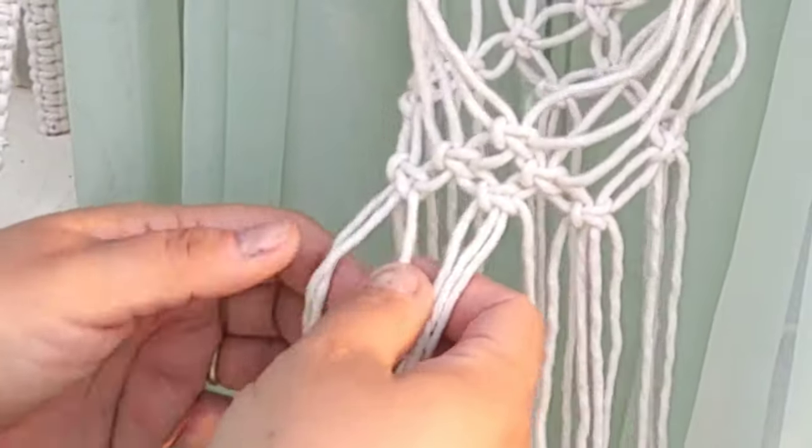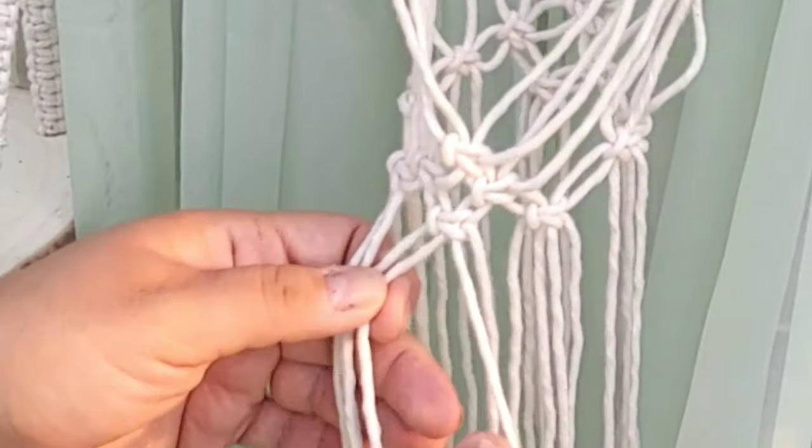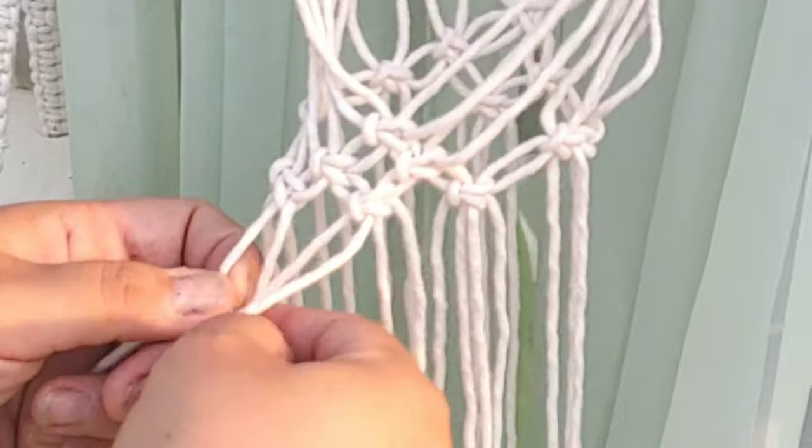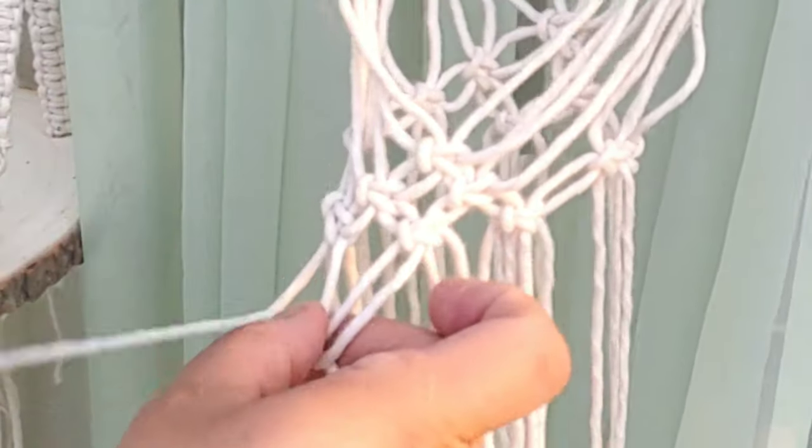All right, you're just going to make from the middle, separate the last two, make a square knot here. And this is just to make a little diamond pattern.